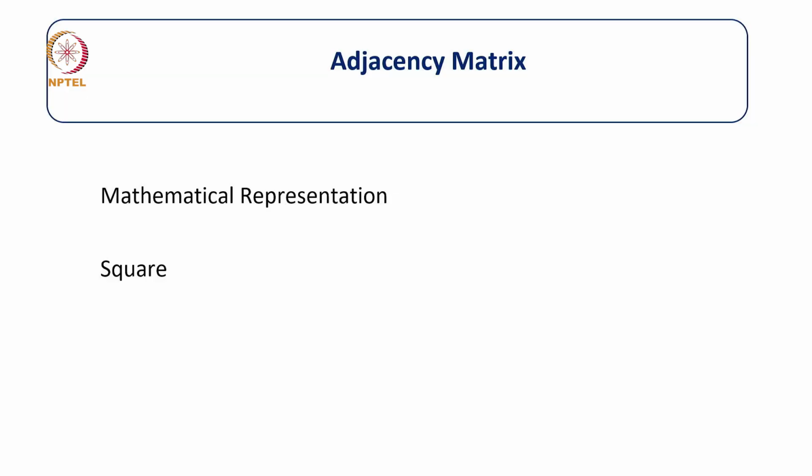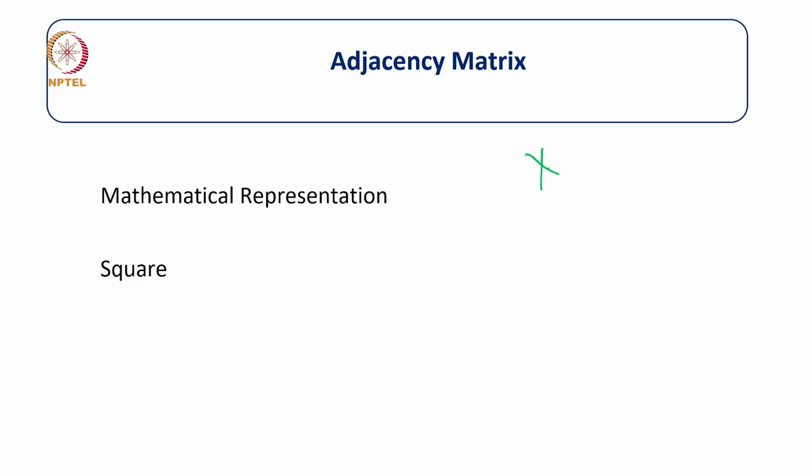So an adjacency matrix is used for representation of a graph. It shows the relationship between two nodes. An adjacency matrix is a kind of square matrix where the number of rows and the number of columns are equal. Okay. So if we say there is an n by n matrix, both the number of rows, that is n, and the number of columns, that is n, are equal. Okay, and that n is the number of nodes of that graph.